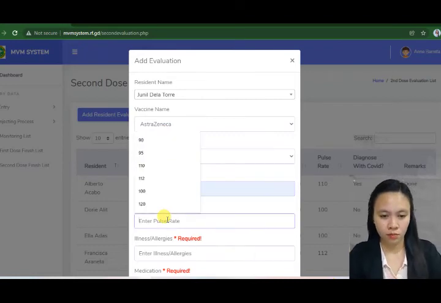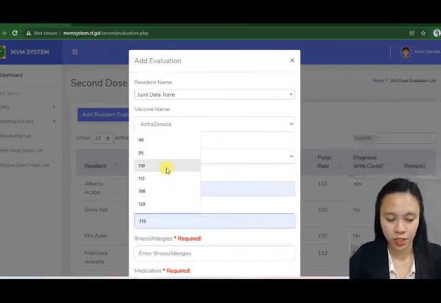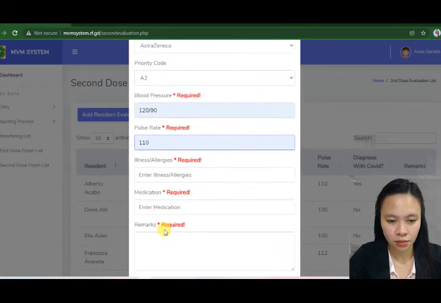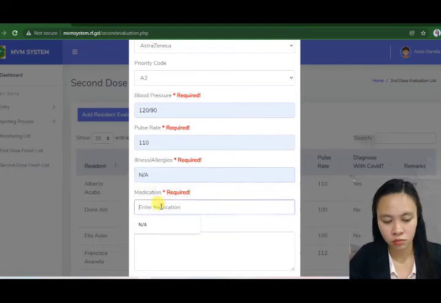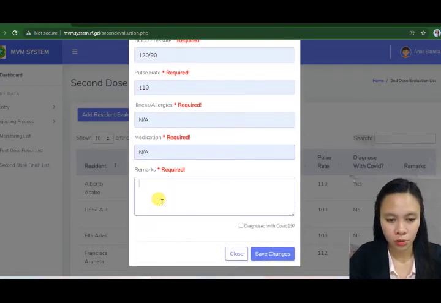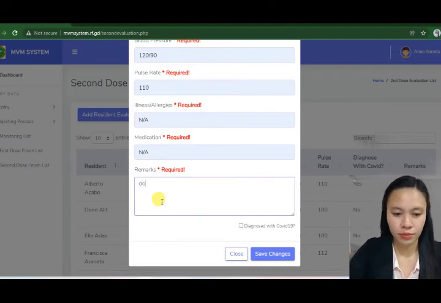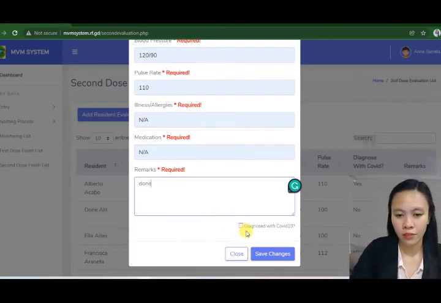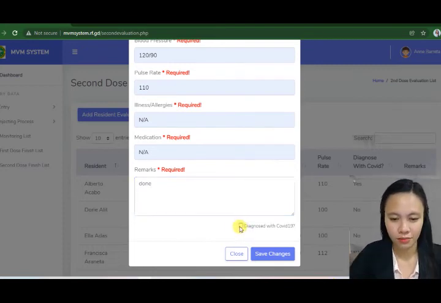Pulse rate 110. Illness or allergies, NA. Medication, NA. And let's put the remarks as done. Then, according to the previous evaluation, he is diagnosed with COVID. After that, save changes.